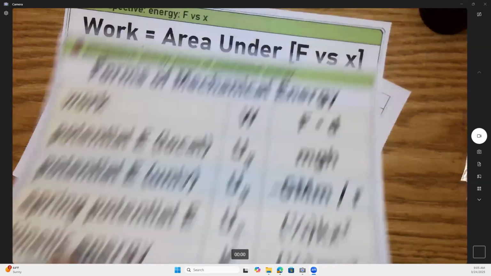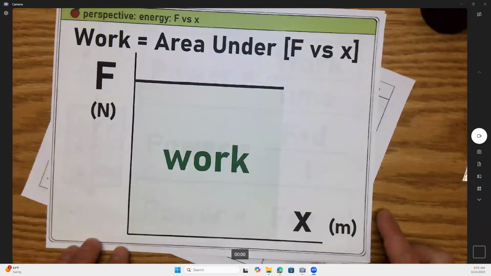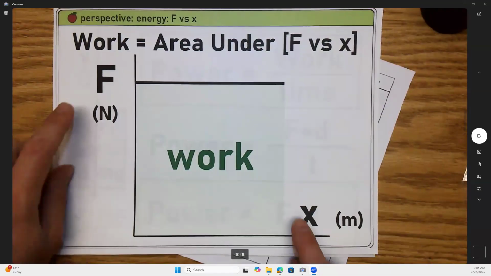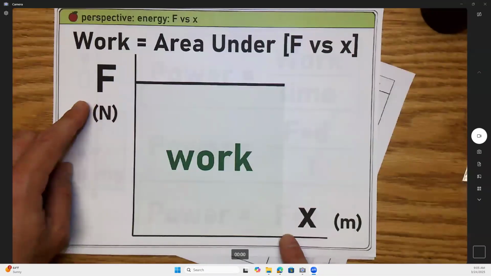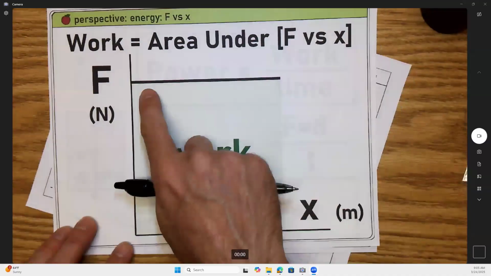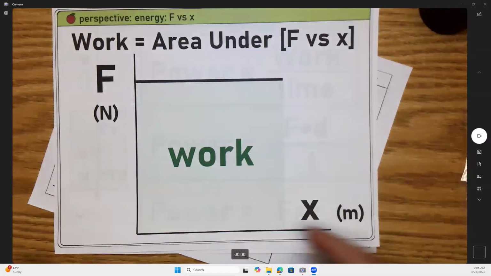So you got that. Guys, you're going to see this graph on the AP exam. You know you're going to see this set of axes probably multiple times, right? F versus x. And if you see F versus x, there's a good chance you're going to be asked a work or energy question, and that would be the area under the curve. If it's a constant force for some distance, that would be a rectangle shape. But you might get a triangle shape, you might get some other weird shape.